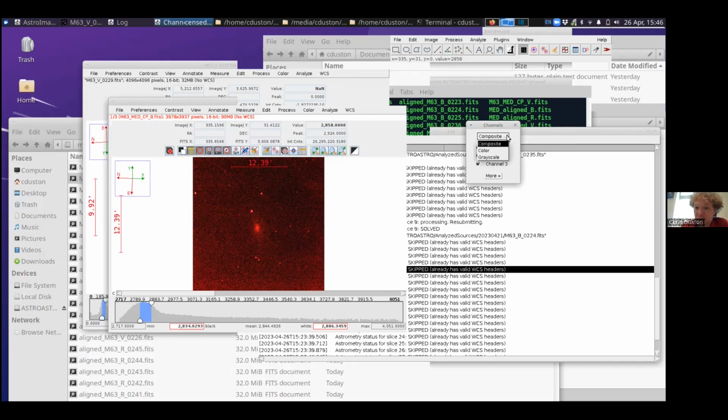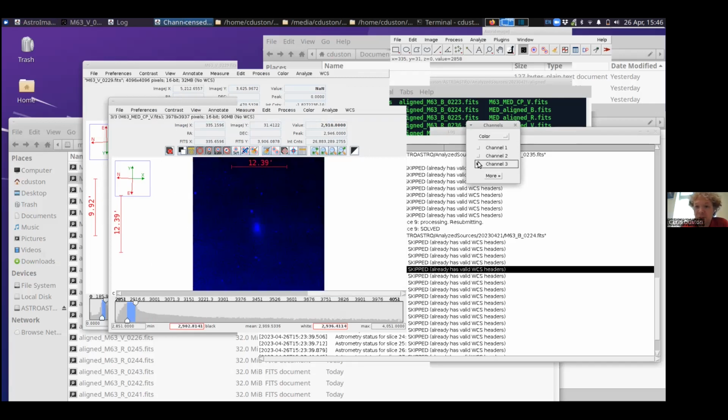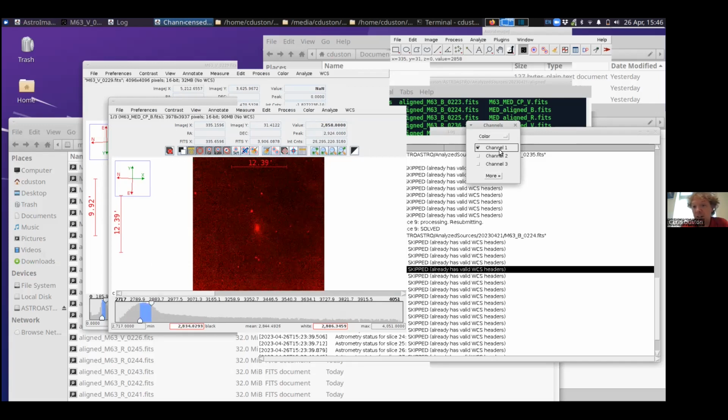So what you do is you go to composite, change that to color, and then you can select each one individually, but of course they are labeled wrong. Channel 1 is set as red, but is blue, supposed to be blue. So you want it set to the file name you use, because that's where the original filter was. Make sure it's set, check what color it is, and go to more and just pick blue to be the right filter. So now the first one is set to be blue. Do that for the other 2.